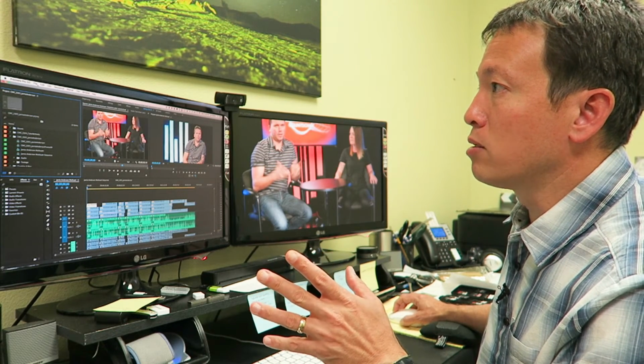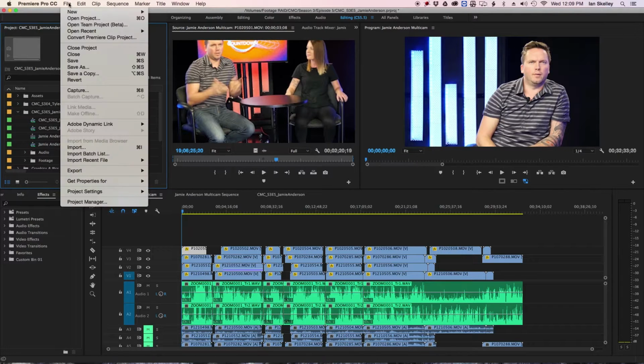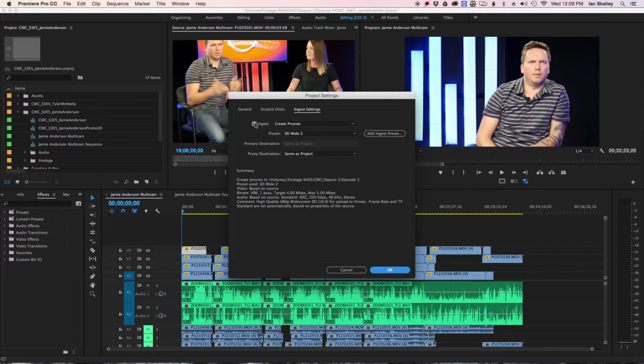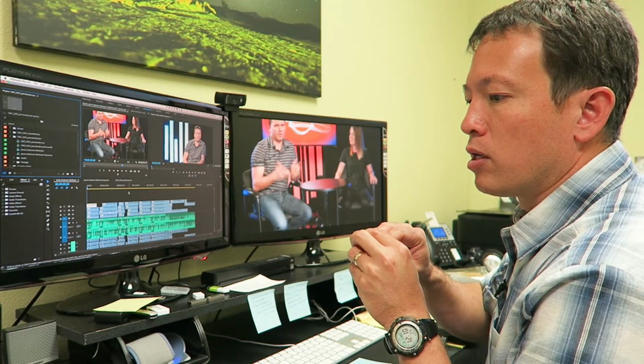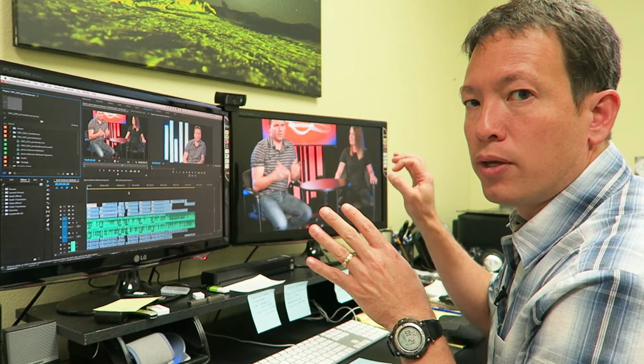I have it set to do this automatically, and the way you do that is to go up here to File, Project Settings, Ingest Settings, and you will see that ingest is checked. You create an ingest setting in Adobe Media Encoder, and once you've created that setting, you can then create proxies with it. The way I have it set right now, any footage that gets imported into my project automatically ingests to that setting. So when I drag footage into the project, it automatically sends workflows to Adobe Media Encoder to create proxies.